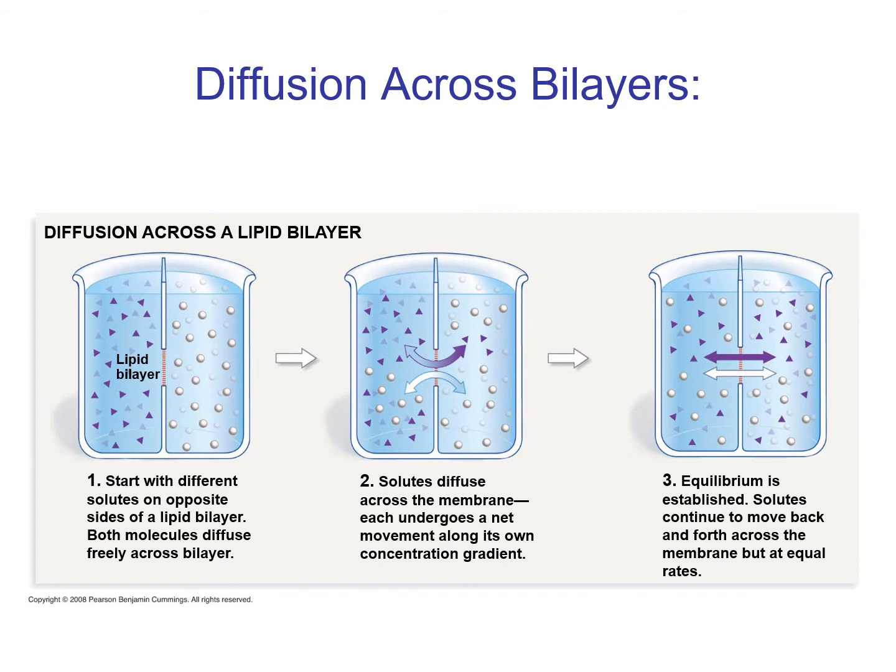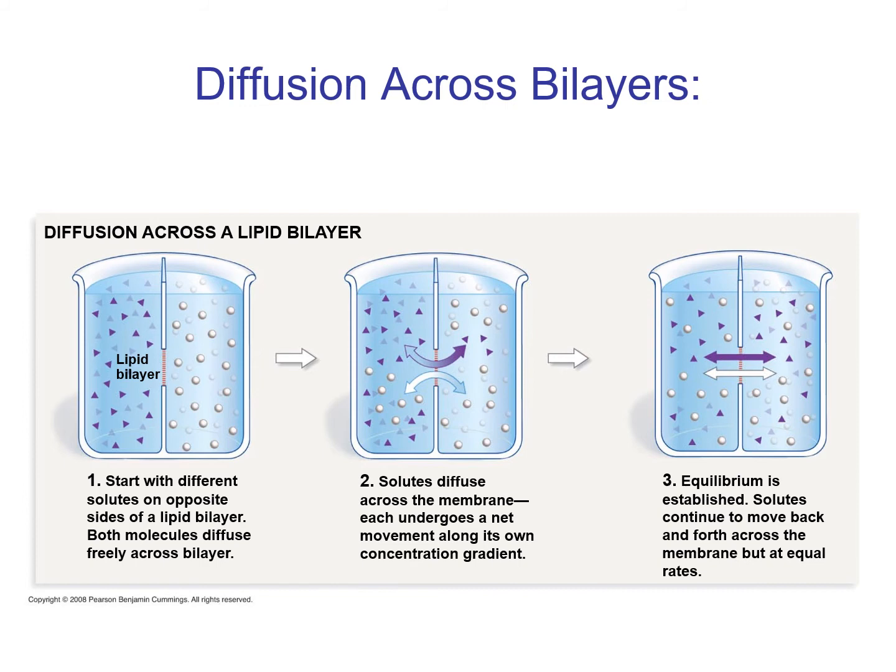Diffusion is a passive process. What I mean by that is it doesn't require any energy. Diffusion is simply due to random motions and collisions. So the molecules in our little setup here were all concentrated on one side. We've got two different solutes here. But if we leave this to equilibrate, it will eventually, and that's just due to random collisions between molecules.